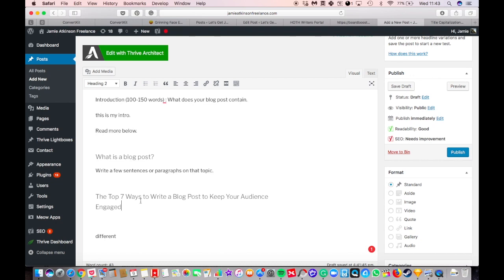Now, if you're going to do a top post, you can sometimes do a big heading followed by smaller headings. So for example, I'll outline some of the best ways to keep people reading.